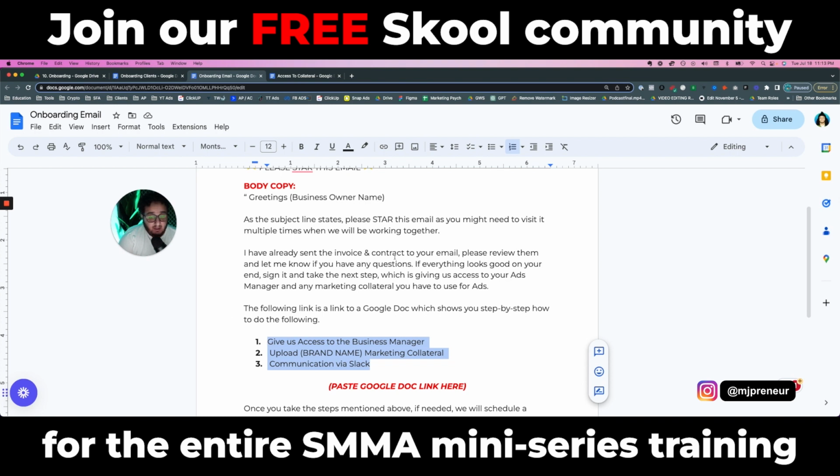Okay. Keep in mind, if you're using Stripe, as we mentioned a little bit earlier, the invoice is going to be sent via Stripe. So when you upload this to Stripe, you're going to add their name, like we said, the email, send it to them, and they'll automatically get an email. From the Stripe dashboard, it'll automatically be sent to their email. And then for the contract, same thing. We upload it to HelloSign. We input their email, and they automatically will get the contract. So the contract and the invoice, that is sent differently from the actual native platform. So in this case, Stripe for the invoice and HelloSign for the contract.